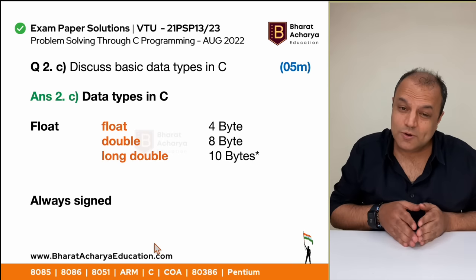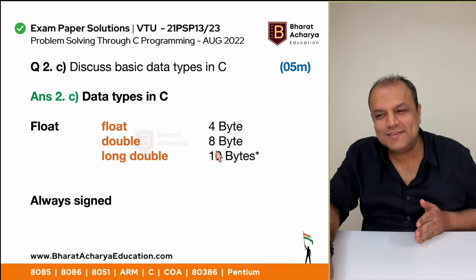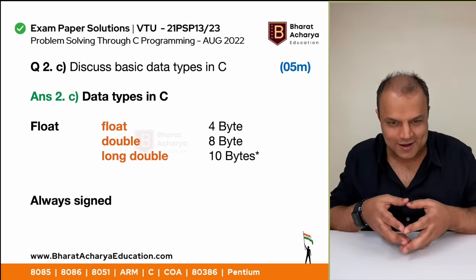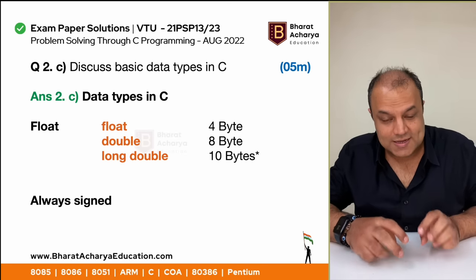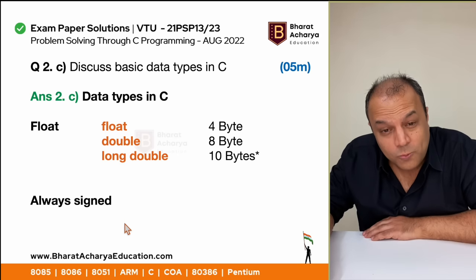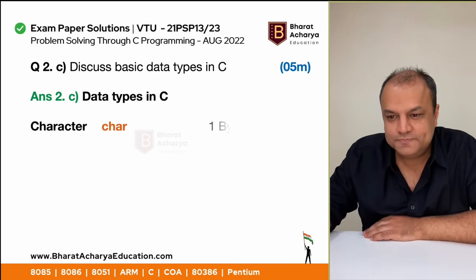Now, remember, what did I say? What is the drawback of using signed numbers? Your range gets compromised. But these are such big data types, and when you learn them, you'll know that they hold phenomenal range, so the compromise doesn't really make a difference. Standardization in fact makes it easier to handle. So floats are always signed, all right? They can always be positive or negative.